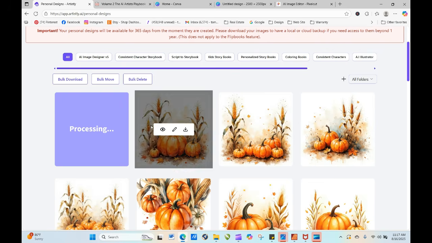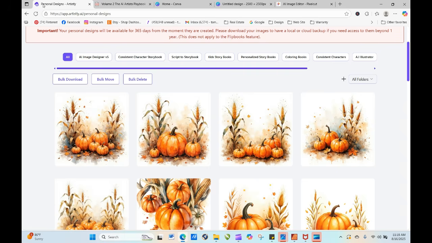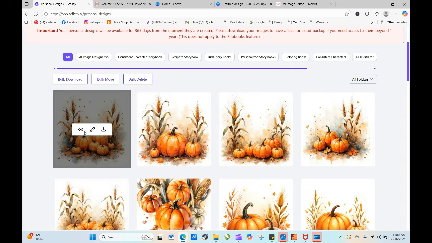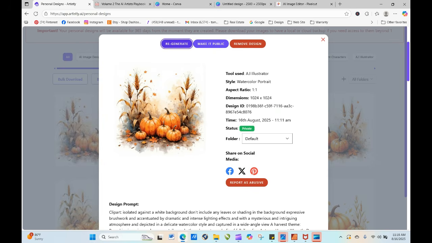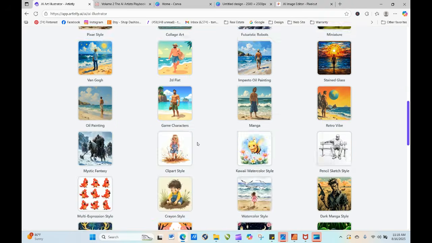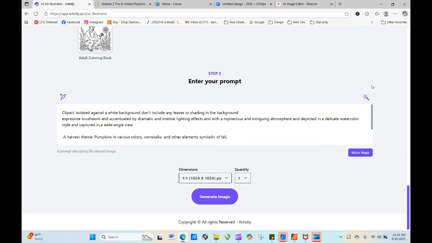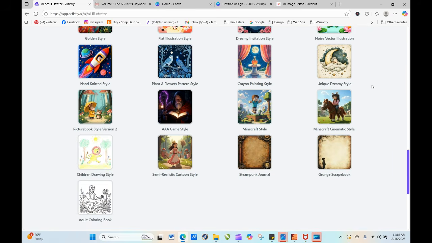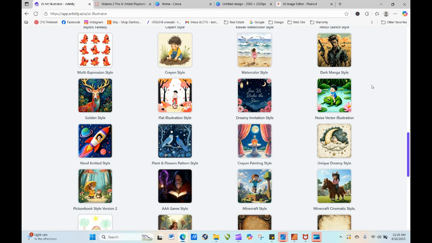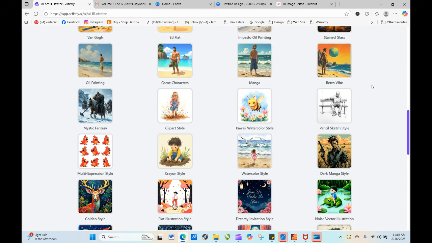So let's go back in and okay. So what we're going to do now is go back in with that same prompt and we're going to look at a different style.